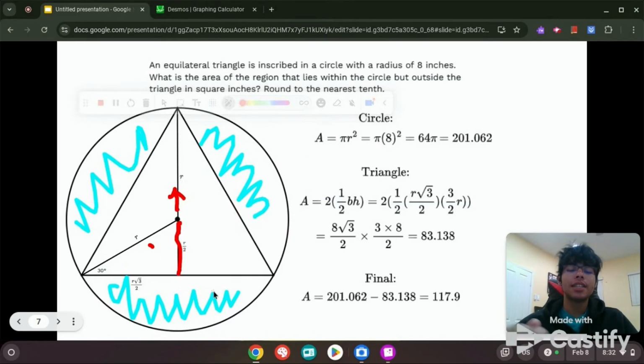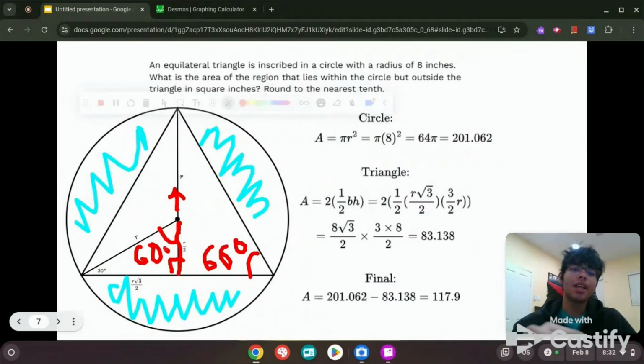And we notice that because this is an equilateral triangle, there's going to be 60 degrees. And right here, we're making this a 30 degree angle because we're splitting the angle into two parts. So now we have 30 degrees right here, 90 degrees right here, and 60 degrees right here, which means this is our 30, 60, 90 triangle. And that's also given on the reference sheet.